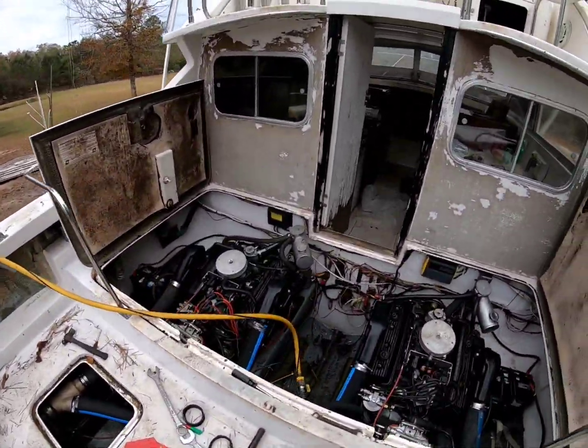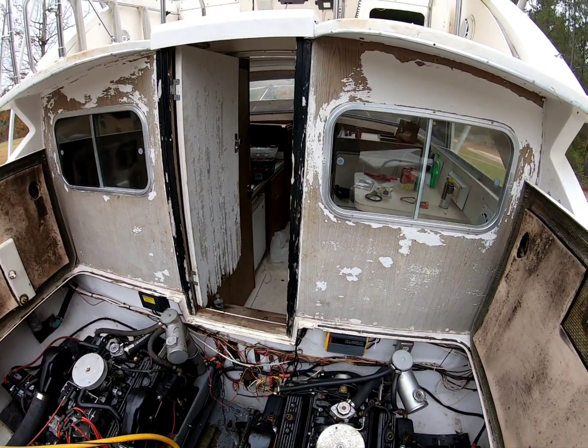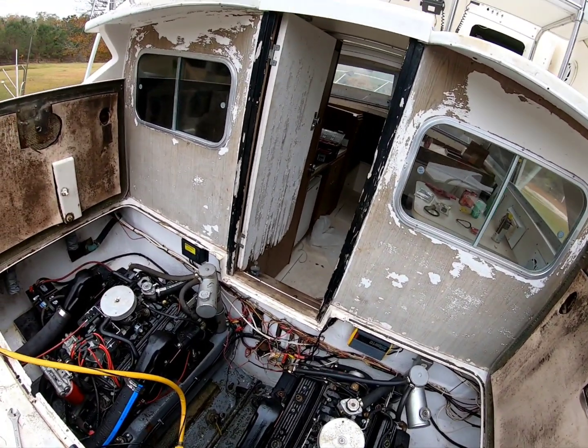All right, got something rubbing. I think it must be that fucking water pump that I just replaced. I'm not having good luck with water pumps. I think I'm just going to order a new one.